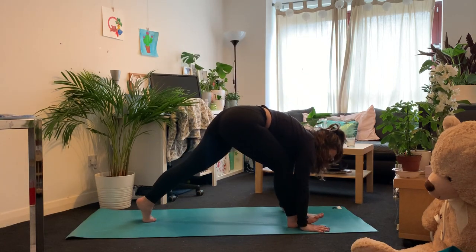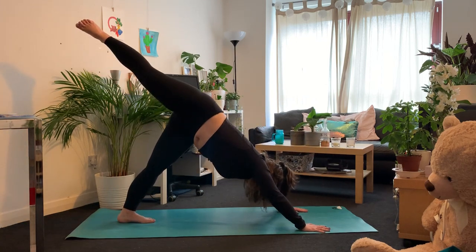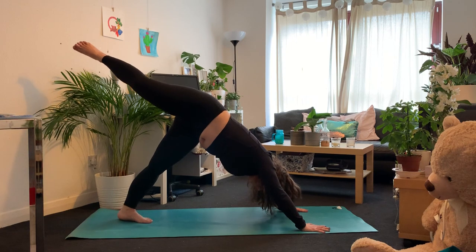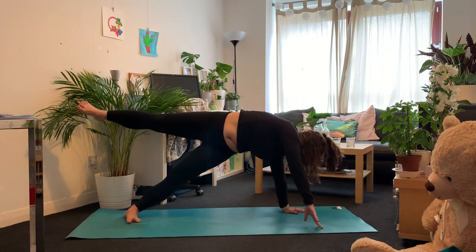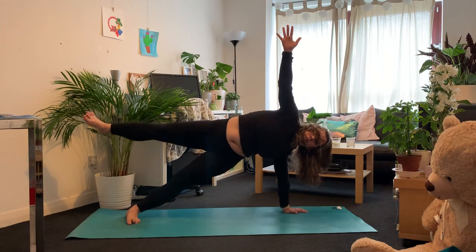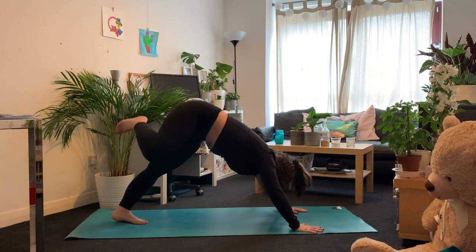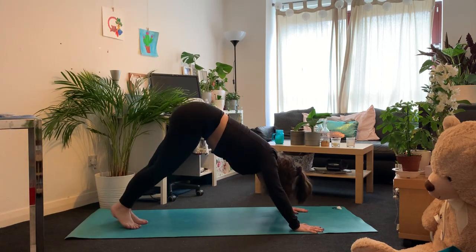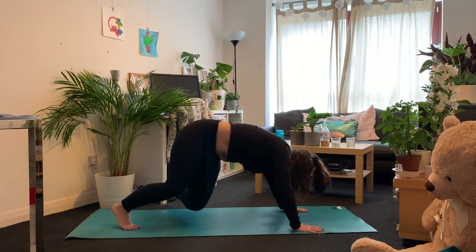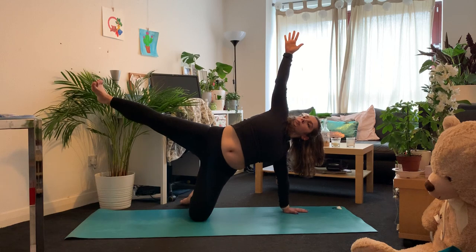So pressing against the hands, you're going to bring the right leg all the way up. And this time, rolling on your left foot. You're going to either hold your side plank, or if you roll from here, maybe, just maybe, if you're still trying to work your balance, you just bring the left knee onto the mat and breathe in.